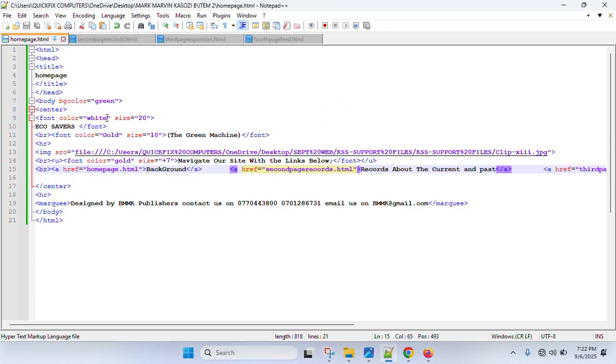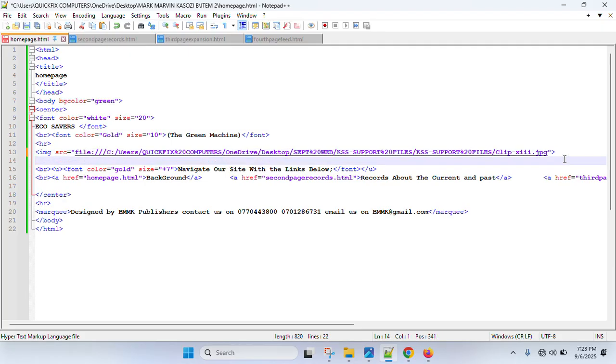My IDE is here and the home page is also right here. We'll type some information in the home page and it can be just about maybe the club, at the bottom of the image somewhere here. I can type something about the club that Echo Savers was founded to promote.